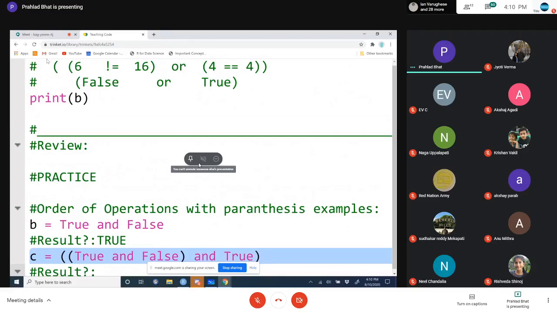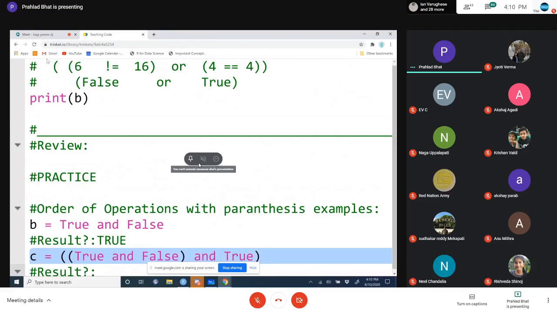So let me just clear some misconceptions if you guys have any. Let's see what the correct answer is. I haven't solved this one myself. So if we see the result of this, 2 double star 3 doesn't represent 2 times 3, remember? Double star represents 2 to the power 3. It's exponentiation. So this is essentially 2 to the power 3, which is 8.